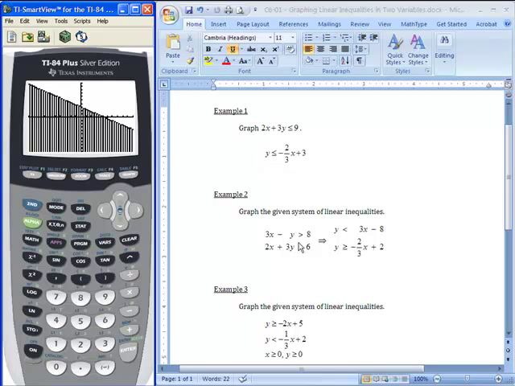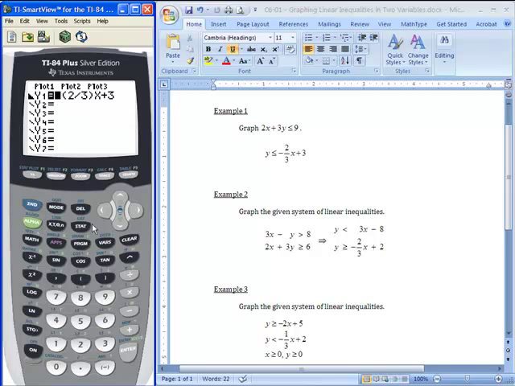In example 2, what we're going to do is look at a system of two linear inequalities, and we're going to graph them and look for the intersection of the graph. Alright, so I've already done the work here of taking these two given linear inequalities and putting them into that slope-intercept form, or solving for y, if you like to think of it that way. So let's go ahead and put these both into the y equals menu and then graph.